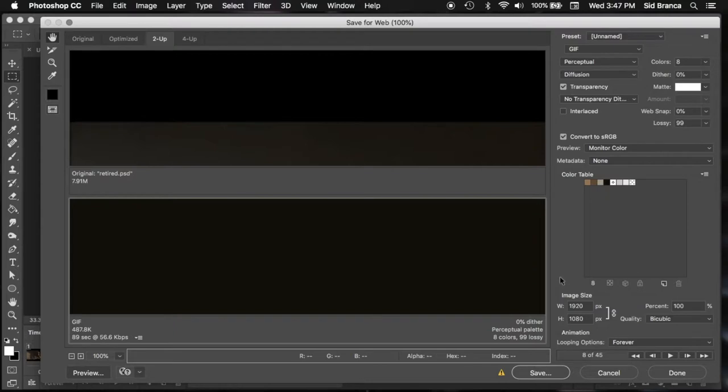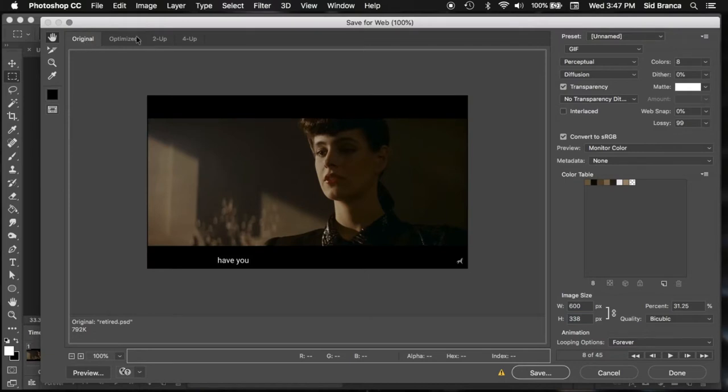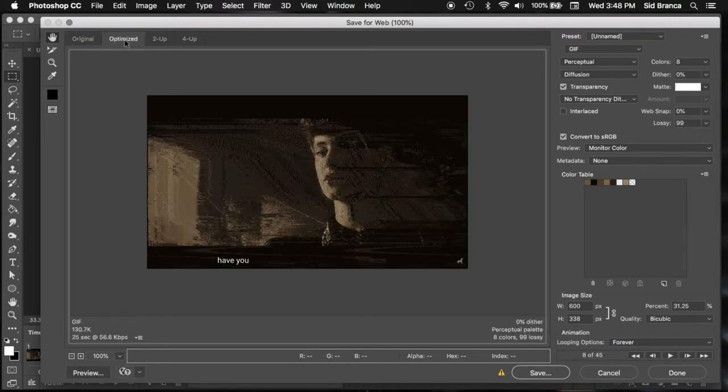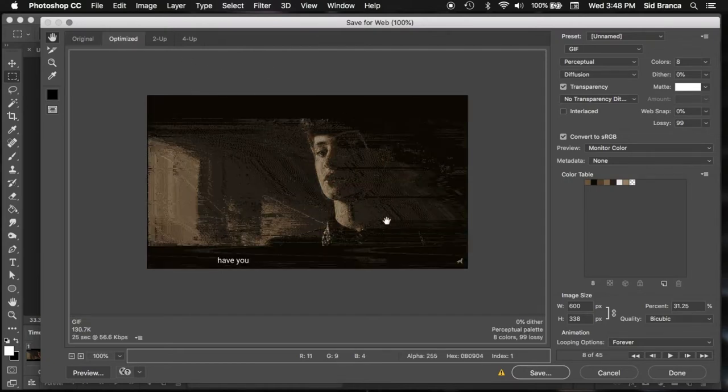Okay. Right now, first thing we want to do is make this much smaller. So let's say 600. Oh, right, I still have this on a bunch of wacky settings. Right now, we're in this Save for Web preview window, and this is what it looks like in the original. That's the Photoshop file. This is what we're exporting as. So obviously, we're gonna change some settings from what I had before.